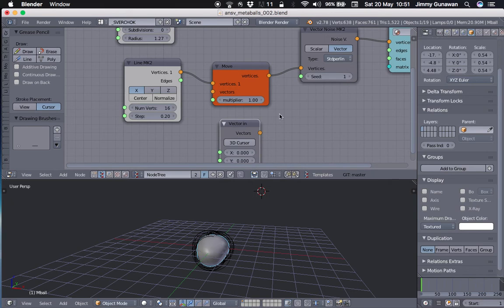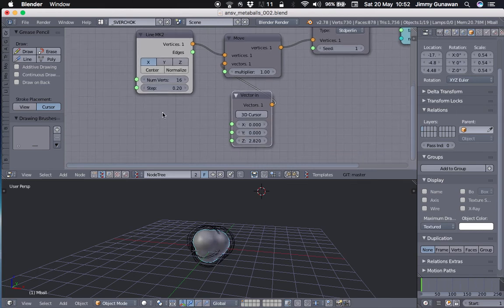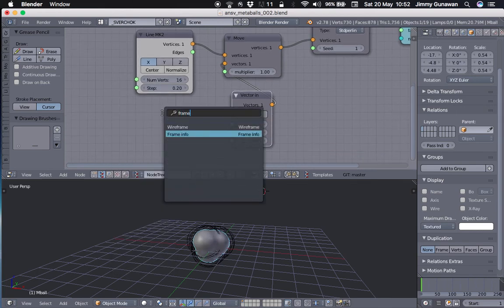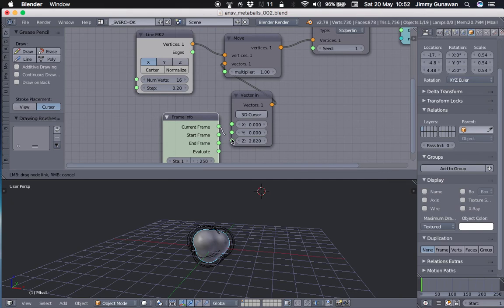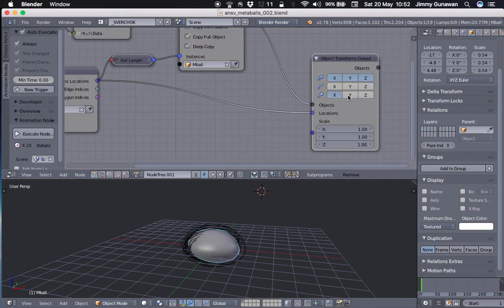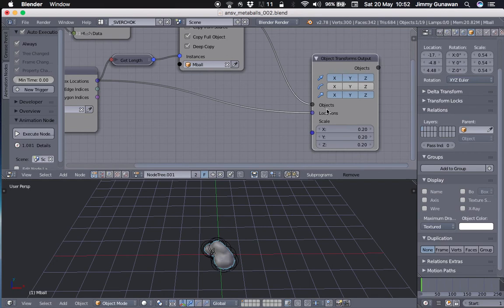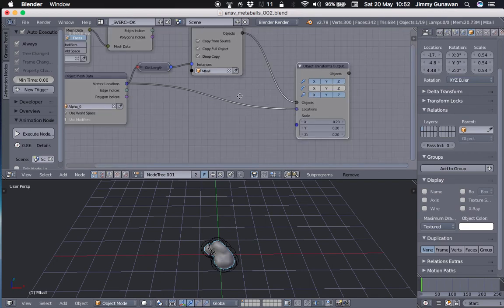So vector in, plug into this guy, and we can move the snake. I'll plug in the frame info here. I think I need to make the metaballs a little bit smaller. So the scale and the metaballs attributes you need to change inside Animation Nodes.